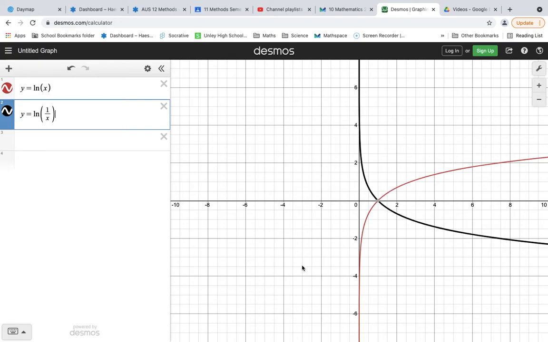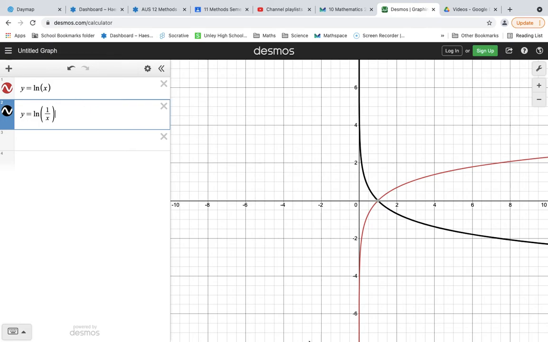I think it's easiest to explain like I did using log laws and rewriting this as y equals minus log of x. But it does make sense. When we get smaller than 1, say we put in a fractional value, we're doing 1 divided by some fraction, we're now getting larger numbers that we're logging, hence why these powers are now becoming positive. I always think of graphs of logs as graphs of powers.